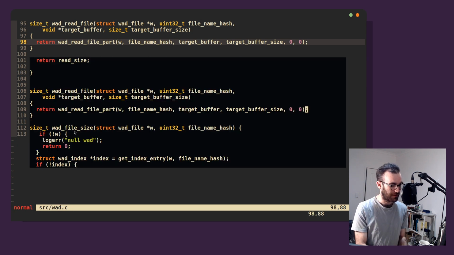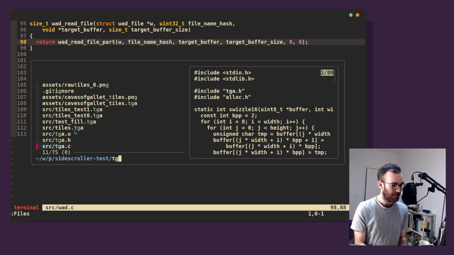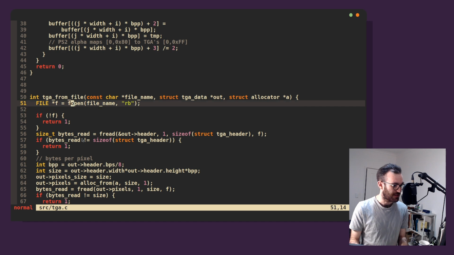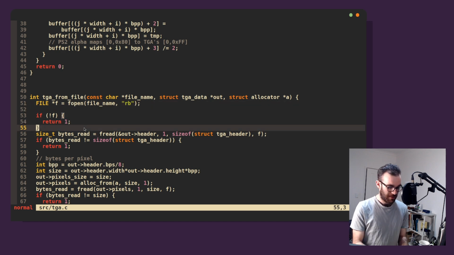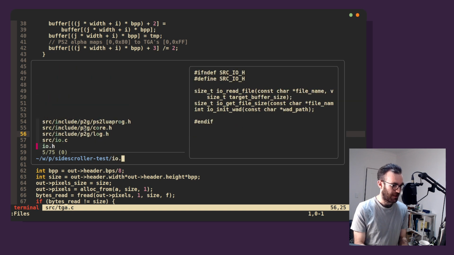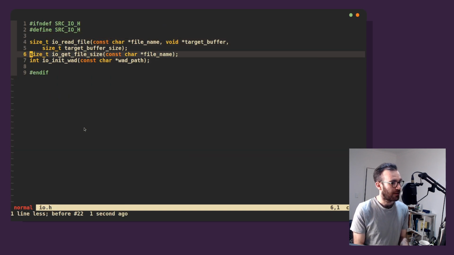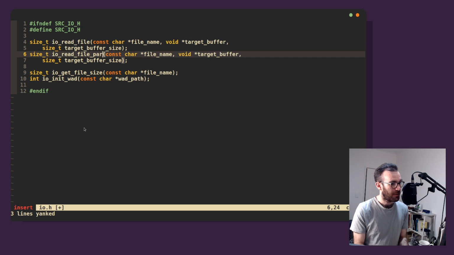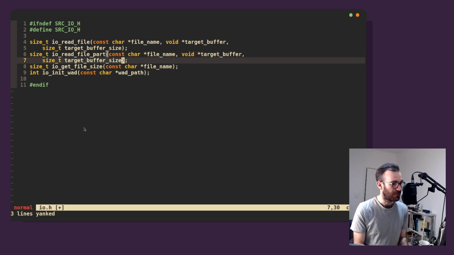Okay, I think we've done a really good thing here. So now if we look at tga.c, we can actually replace this. We can say t bytes read equals io, oh yeah, I need to reflect that in io.h as well. We'll say io read file part, and that'll have the two size_t args.